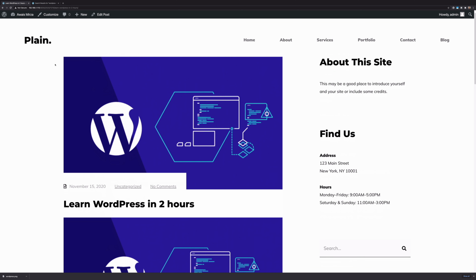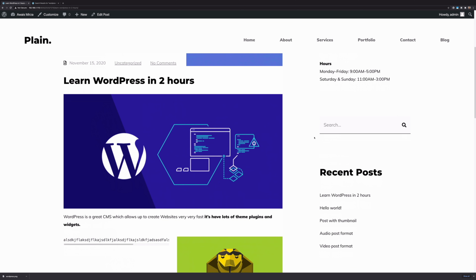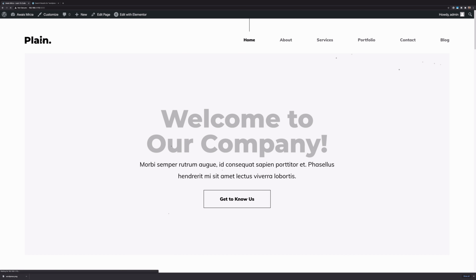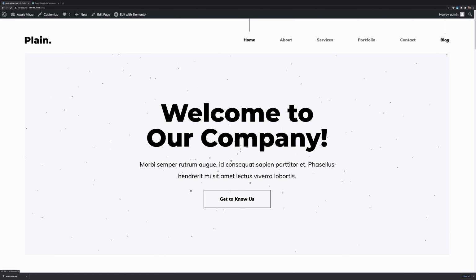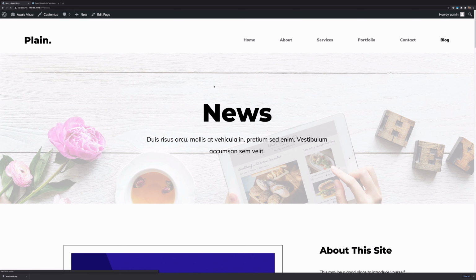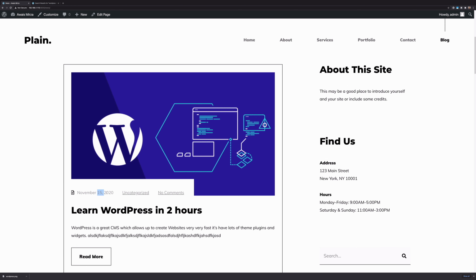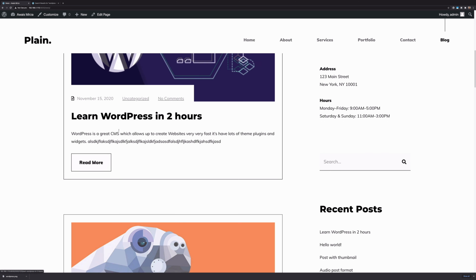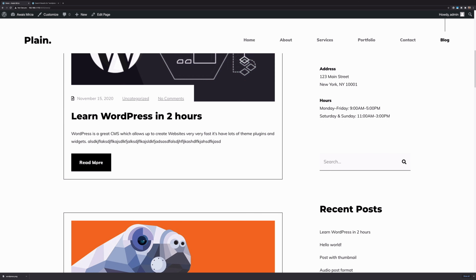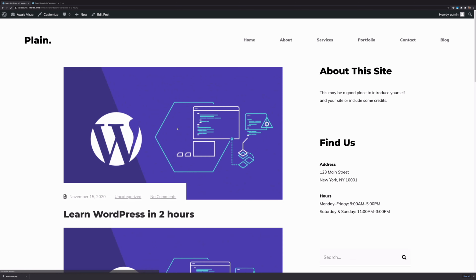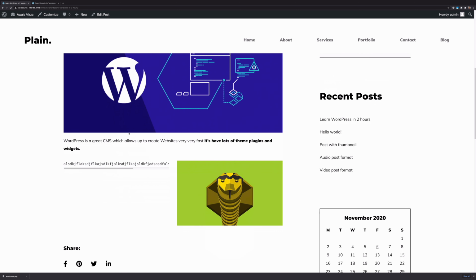That's our post. This is our feature image, and here it's basically the top one that we have. I'm going to go to the main page of the website, and we can click on the blog, which will take us here, and now you will see this is November 15, 2020. We just made a post here, which is uncategorized, and you can click on the read more button to go to this post. So click on that, then you will see the post will open.